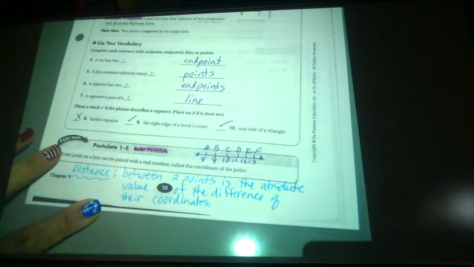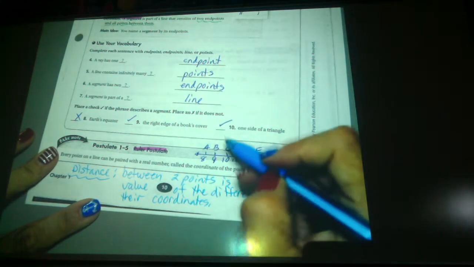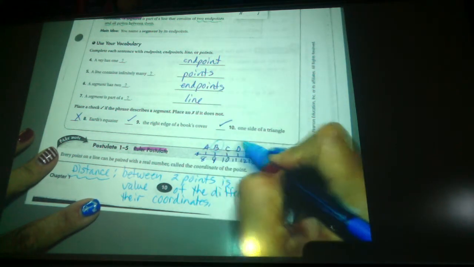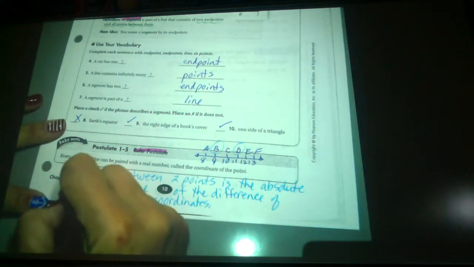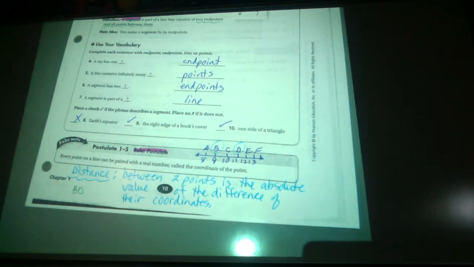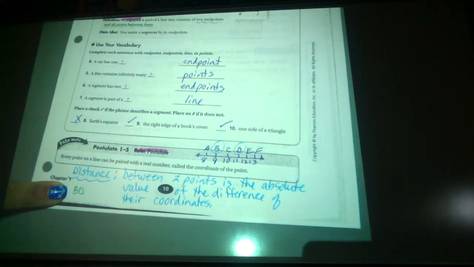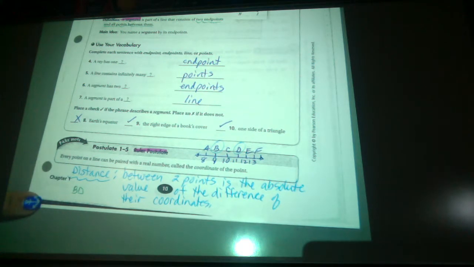For instance, if I wanted to find, as we were discussing, the distance from B to D, the notation looks like this. It's just B to D, nothing above it, nothing in front of it. This is understood to mean the distance from B to D. There's no notation around it. It is not a line segment, it is not a line, a ray. It specifically means the distance, so that's new notation for you.